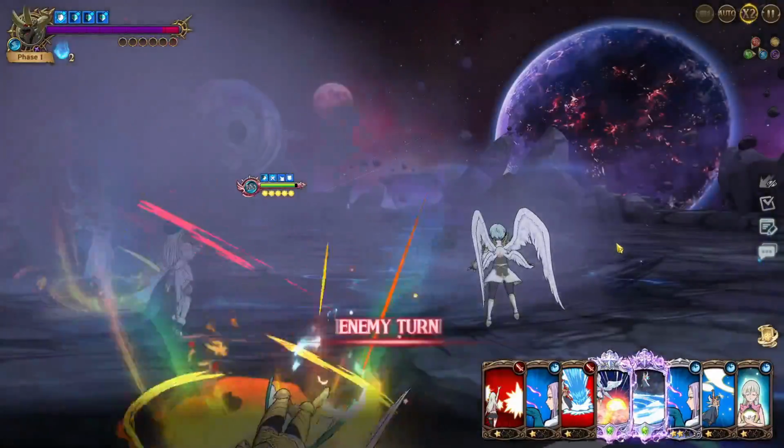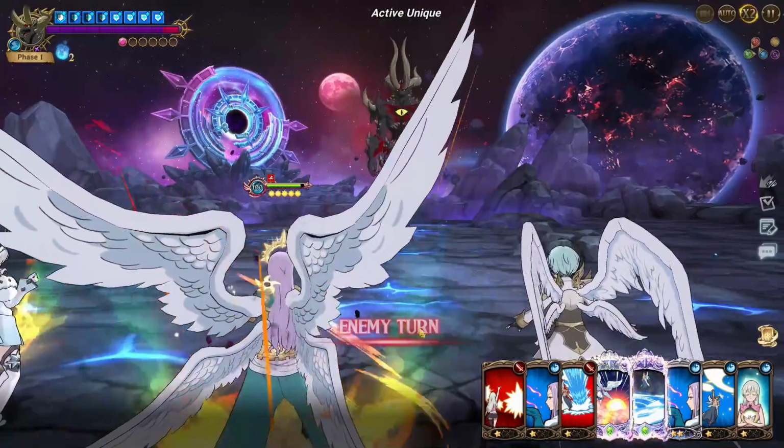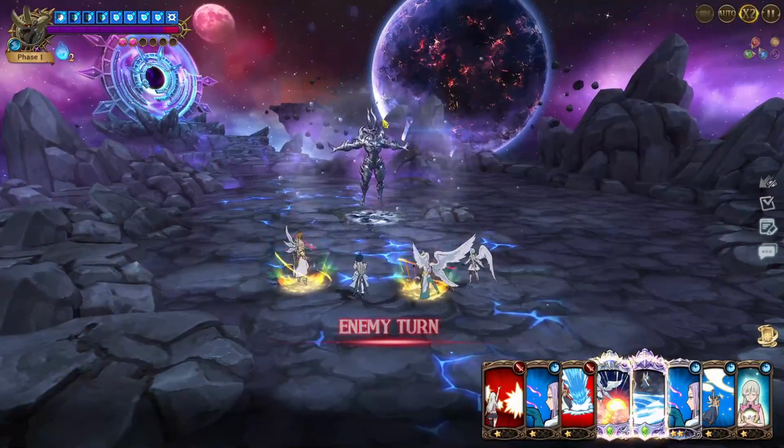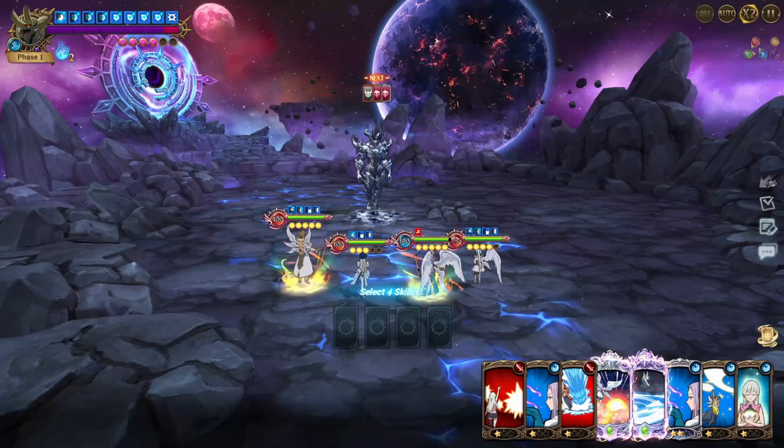So he ults into us. It doesn't do a lot of damage. We are going to tank that. He is going to buff strip us there too, but Margaret obviously does a lot more damage against enemies with buffs anyway, so it's actually a good position, right? I mean, this is pretty good.